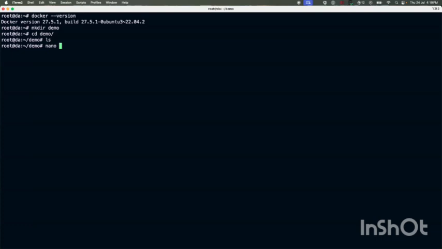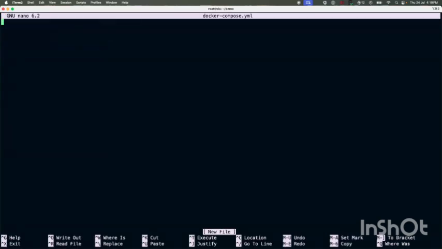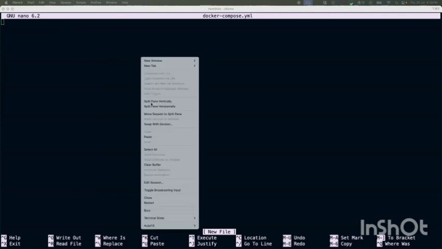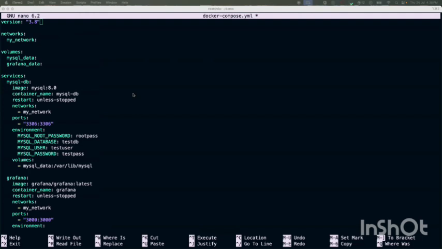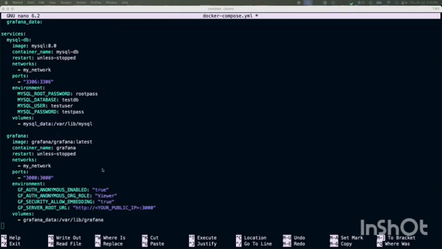So let me go with the file. I'm creating a new file here, and I may call it docker-compose.yaml, the YAML file. And I already have a script for it. So let me take that script and use it here. I'll walk you through that in a simple way. Okay, so basically the script is used to install some Docker containers. One of the software is MySQL. It will install MySQL software. It will create some password for it. And later on, it will also install Grafana.